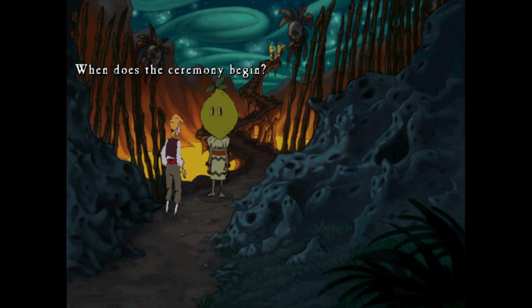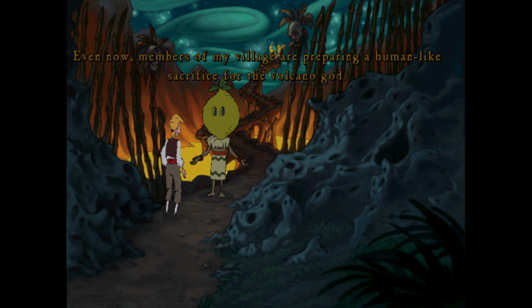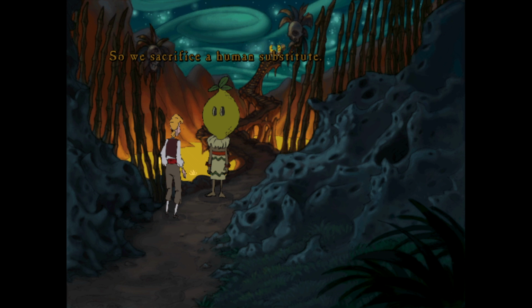When does the ceremony begin? It was supposed to have started half an hour ago. Even now, members of my village are preparing a human-like sacrifice for the volcano god. Human-like? Due to the delicate nature of the volcano god's digestion, we can't. So, are they gonna throw the statue of Elaine in there? So we sacrifice a human substitute. It doesn't really taste like a human, but it has a similar texture.